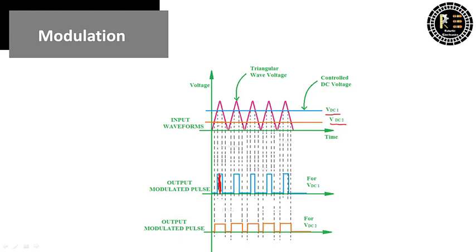If the control signal is low, the width of the pulse will be more, so the on time will be more, a longer span of on time. When the width is low, the on time will be less. Similarly, here when the width is more, the on time will be more. Based on the two control signals VDC1 and VDC2, we can expect the output pulsated wave signal. In this way, we can modulate the output pulsated signal based on the input sawtooth and the control signal.